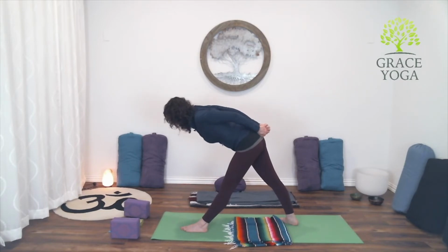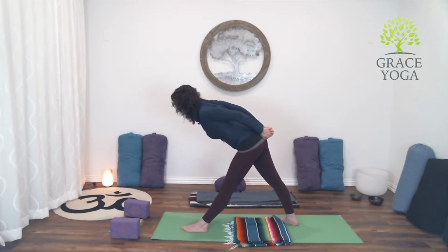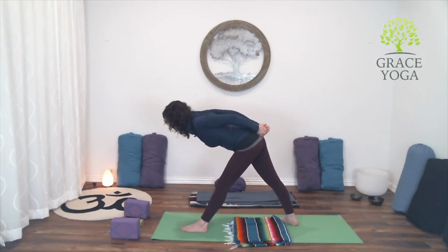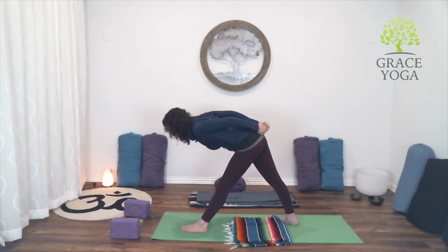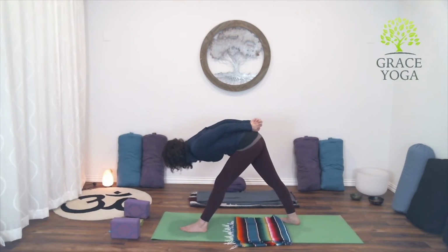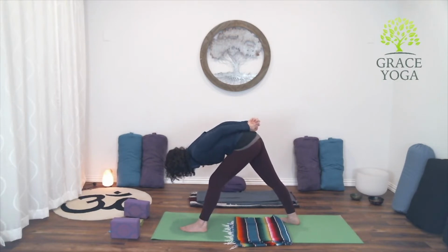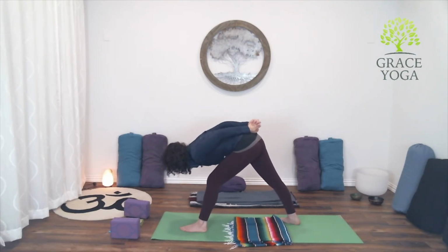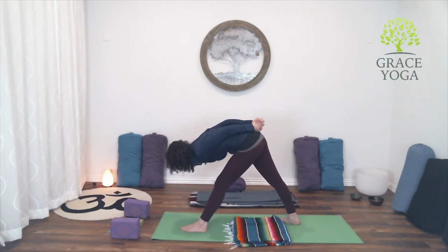We're gonna lean forward with a flat back, hinging at the hips, bringing the right shoulder just hovering over the right leg. Check in with your right knee. Don't lock out your knee, it'll hurt. So keep that knee soft with a nice, easy, gentle micro bend if you need to, or a bigger bend, big bend, little bend.